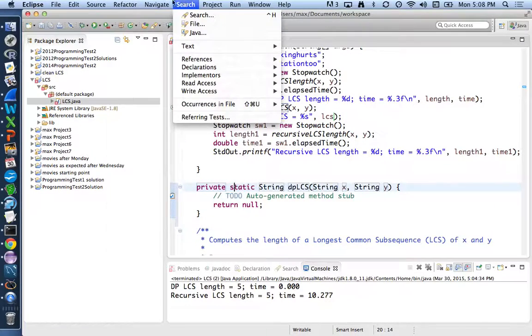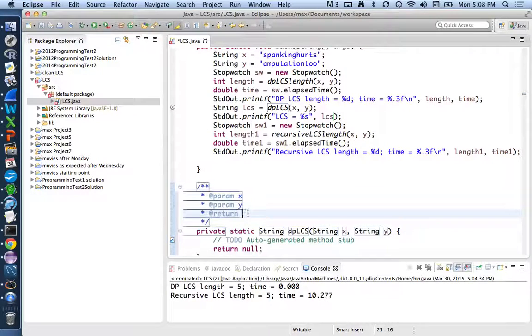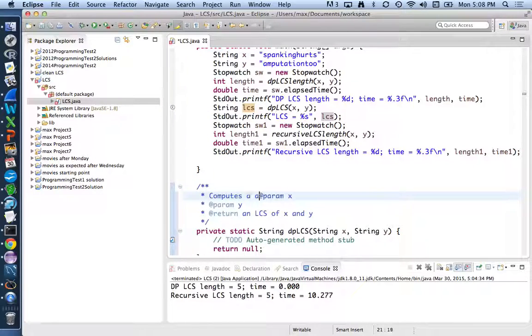And let's see, we might as well put our comment on there. So this returns a longest, just say an LCS of x and y. I'm being careful here. I'm saying that this computes a longest common subsequence rather than the longest common subsequence, because there can be a tie. There can be a couple that are equally long.